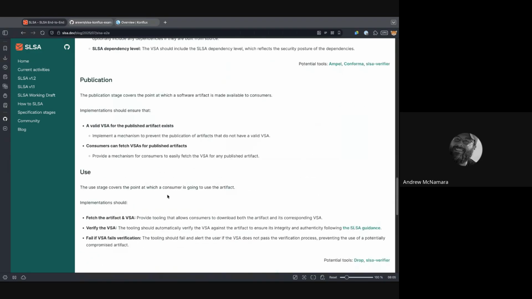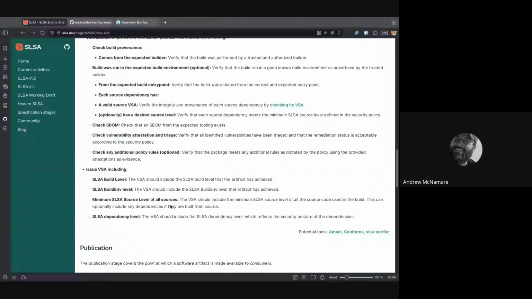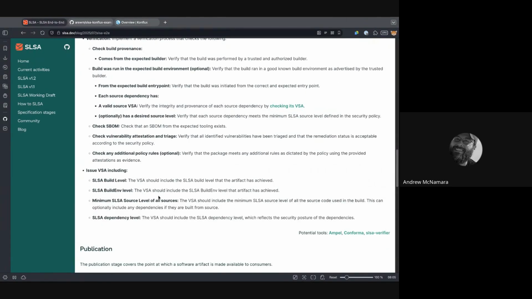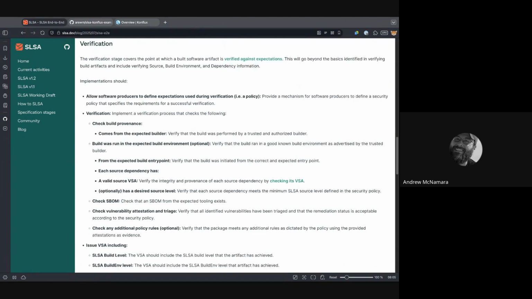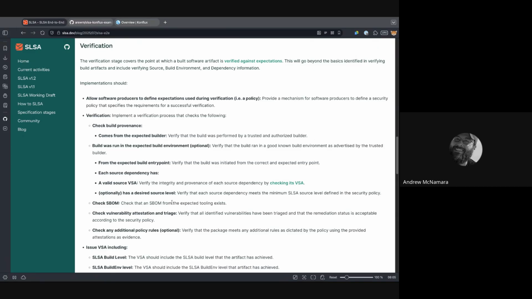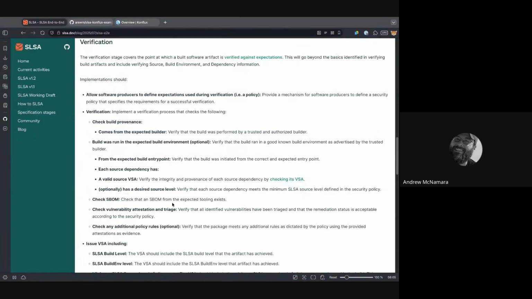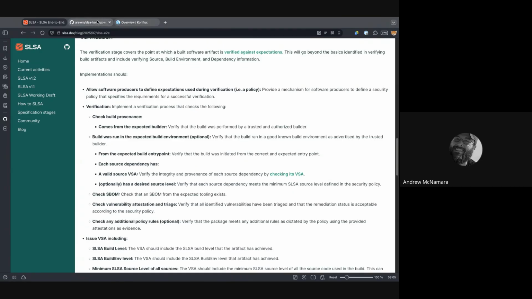And then there are also some optional steps. There's a build environment track, which I don't address, but there's a dependency track, which I do address some as well. The requirements of that are essentially requiring an SBOM and being able to triage vulnerabilities. These are all things that I have demonstrated.